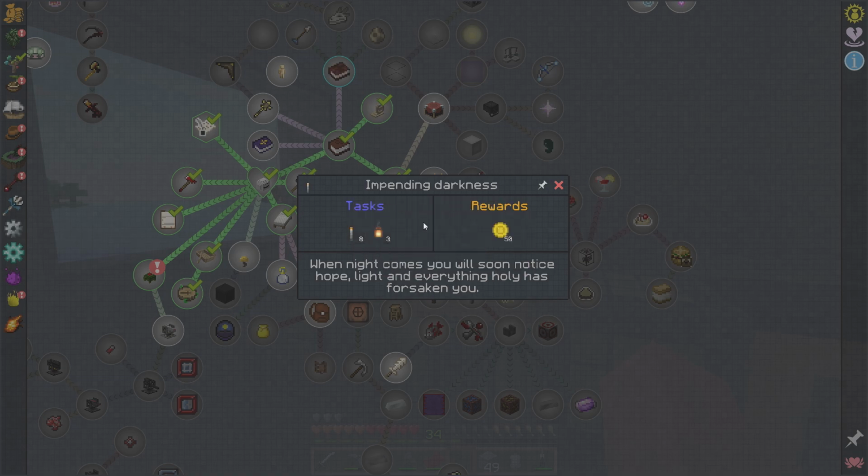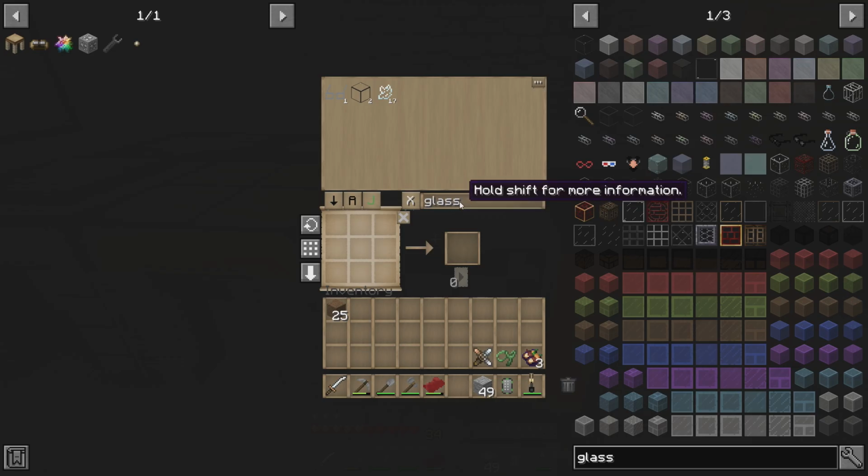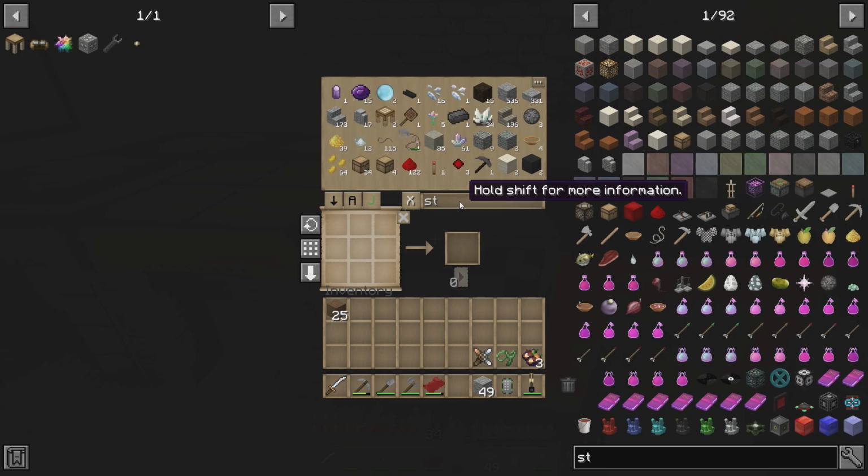And if we click on that, this is Impending Darkness. It wants us to make some stone torches and some lanterns. So basically it's like, hey man, you need light. So let's go stone torches.